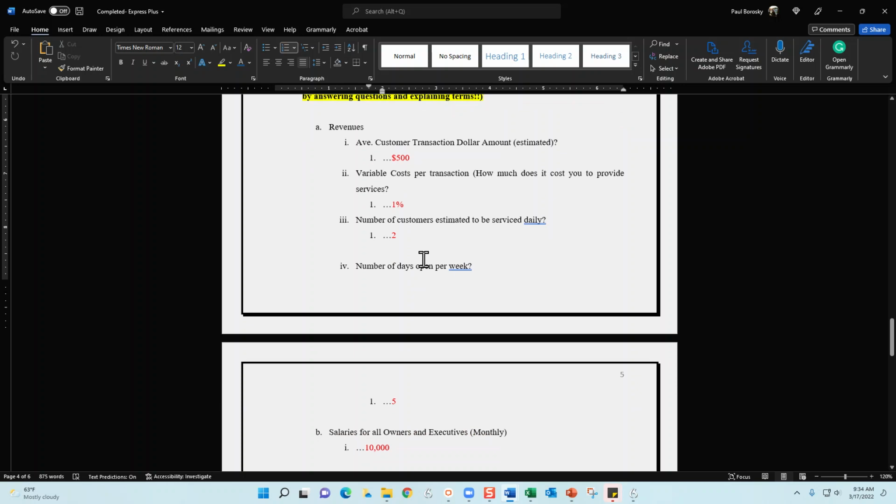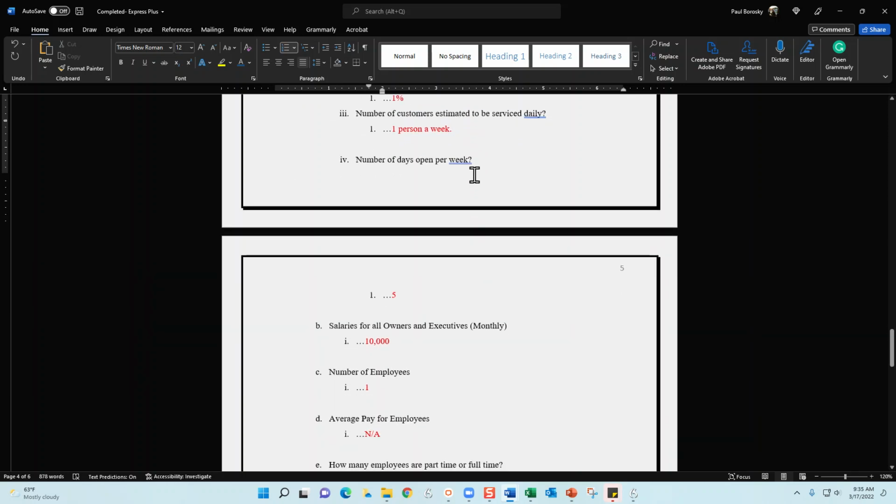Number of customers you're going to be servicing daily. If you're going to be servicing 25 customers on a daily basis on average, then put 25. If it's going to be 50 customers, then put 50. If it might be 2 customers, then put 2 customers. You might service 1 customer a week. You might be a home contractor, and as a home contractor, you might work with just 1 person a week. So just put 1 and then change daily, or just type 1 person a week, and that'll take care of it, instead of daily, I'm going to now know it's 1 person a week.